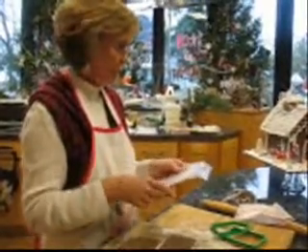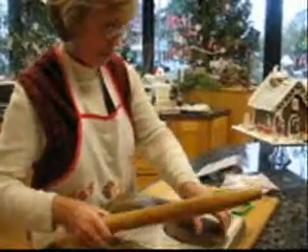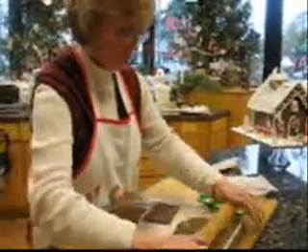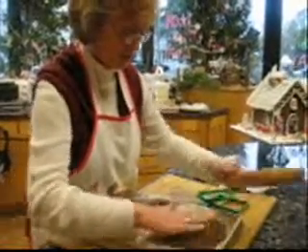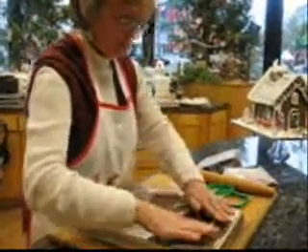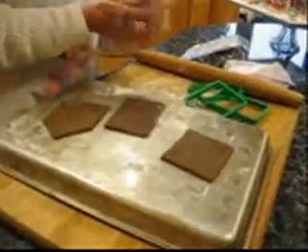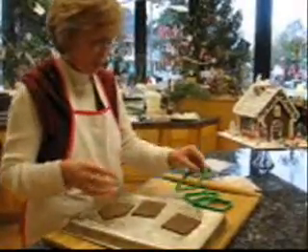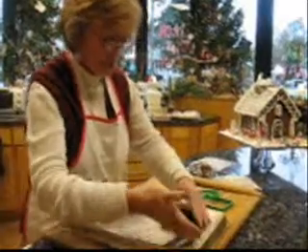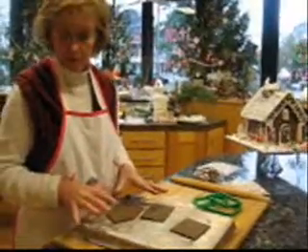One and a quarter cups of molasses and two eggs that are beaten. What you'll do is mix the flour, soda, salt, ginger — all those dry ingredients — in a bowl and set aside. Then the shortening, sugar, molasses, and eggs go on the stove. Put the egg in carefully so you won't have problems. Sometimes, especially on the big one, I can only get one piece at a time. It's going to cook for about twelve minutes. So this is what goes in my oven — you just keep looking at it to tell if it's done. After they come out of the oven, I'll put the template back on and take a knife and trim off all the excess. Then that's ready.